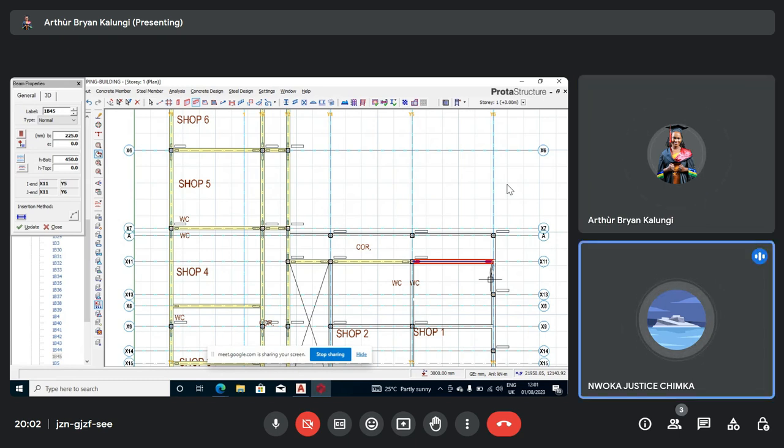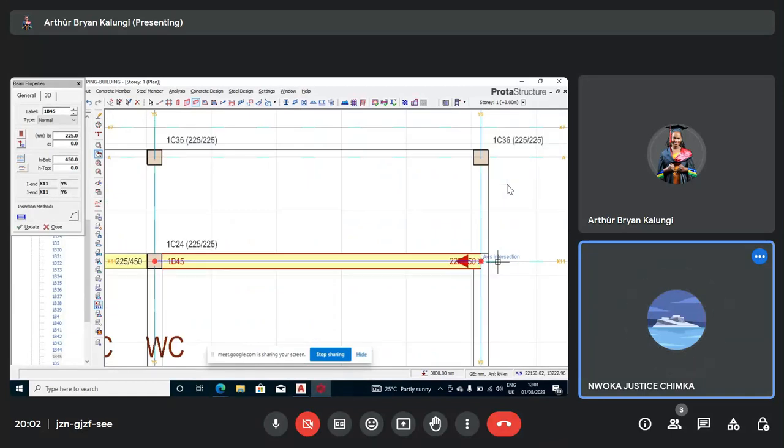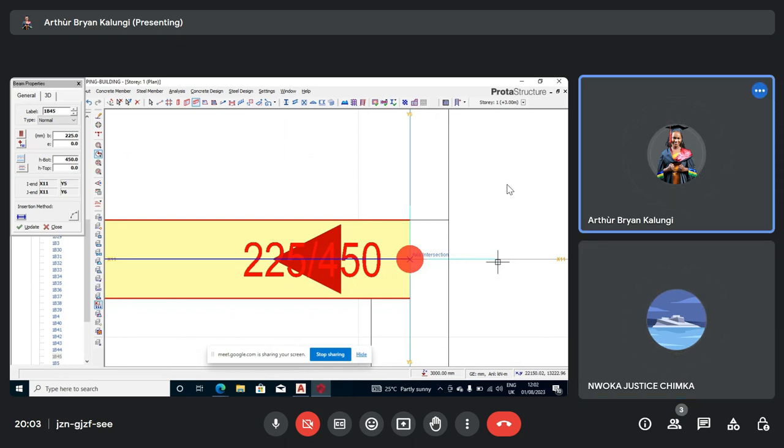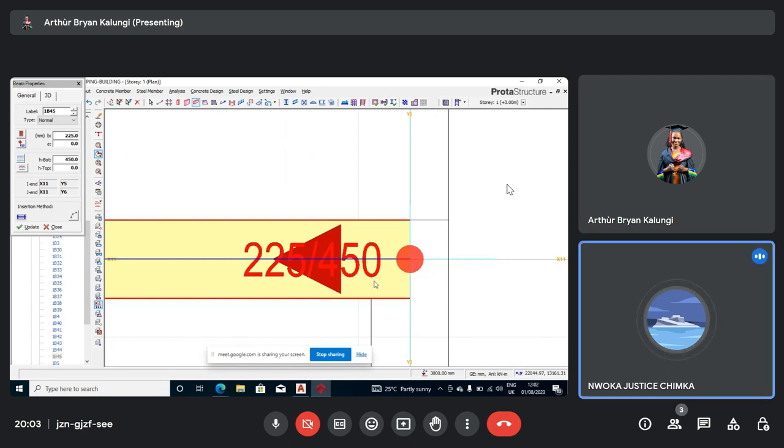You can see that that place is marked as a cantilever. Zoom in, you see a cantilever symbol there. That triangle shows that it's a cantilever because there is nothing carrying this beam at this end. You're meant to put the main beam first before you can put this one. So right now, just press your delete key to remove this beam.